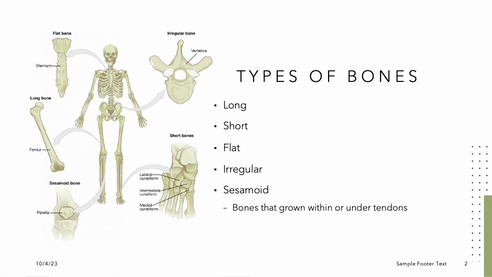And then sesamoid bones are bones that grow under tendons. You're not born with these bones. They grow later in life, and they're usually round or square. They grow over joints, typically where tendons pass over bones, and it helps with friction reduction. So your kneecap is a free-floating bone that's held down by the tendon that goes over it, your patellar tendon. That's a sesamoid bone. It wasn't there at birth. It grows later, and they usually grow for friction reduction.